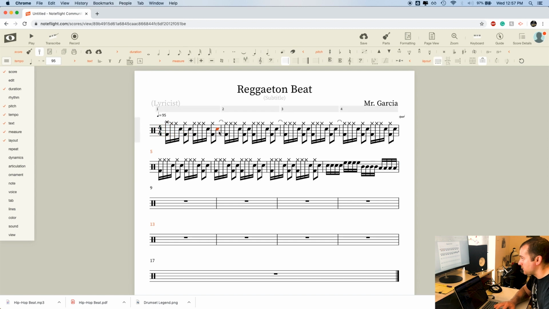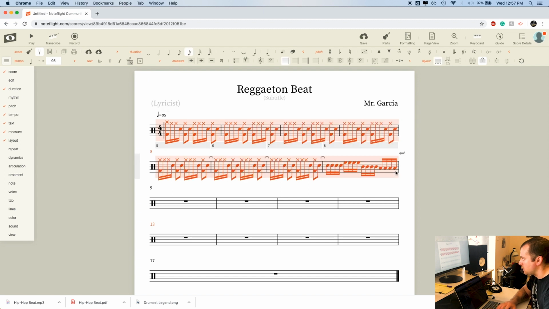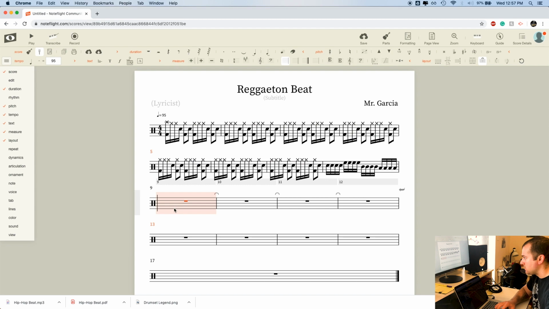Let me see. Okay, there we go. I click on copy and then select measure 9, paste.